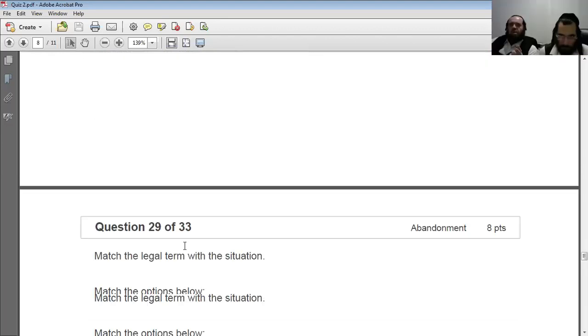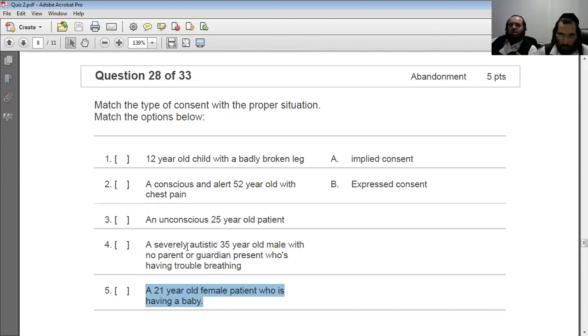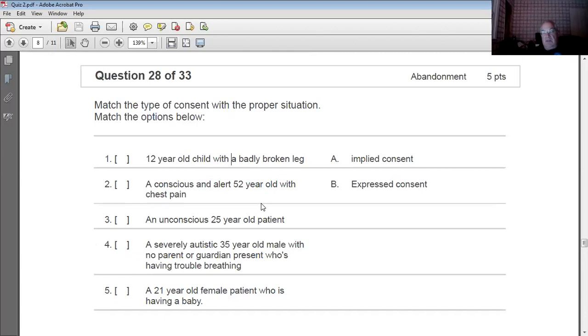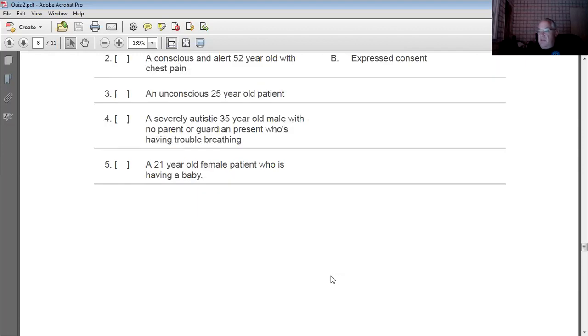A question. Yes. With the 12-year-old child with a badly broken leg, you don't have to wait for the parents to give you consent because it's not life-threatening? Well, how do you know? That's why I put badly broken leg. In other words, let's say that you delay care and now the child for the rest of their life has a limp and doesn't walk right. If that child had gotten to the hospital right away and it was managed right away, then maybe they wouldn't have that problem. So yes, it's always going to be implied consent.